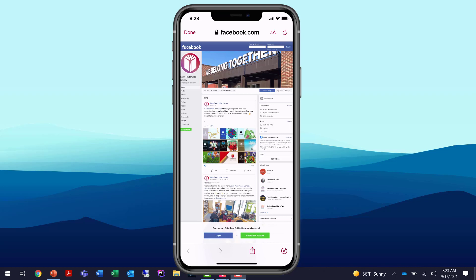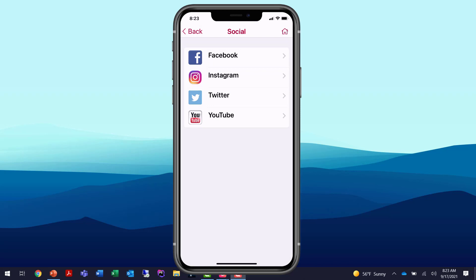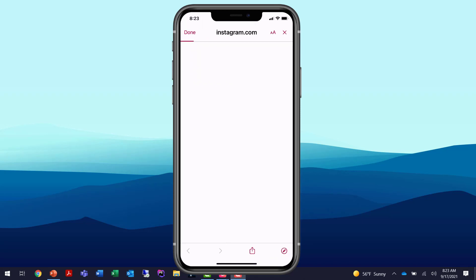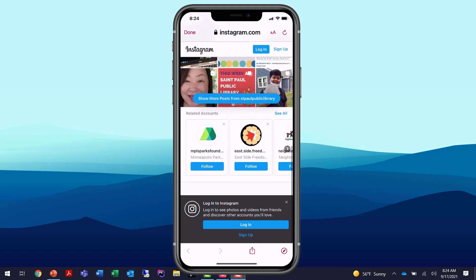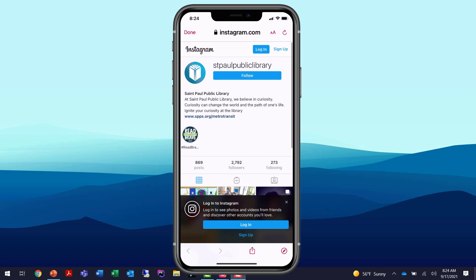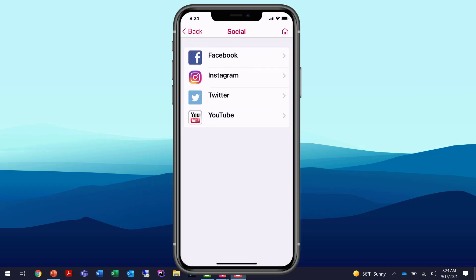Instagram comes up still within the app, and when I'm done I tap Done in the upper left and I'm right back where I started on that sub-menu. One last thing about the basic user interface: if you look at the bottom of the home page, there are three dots indicating more content. You're not limited to just one page of menu options — swiping left gets you to the second page.